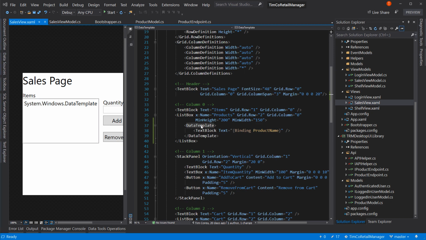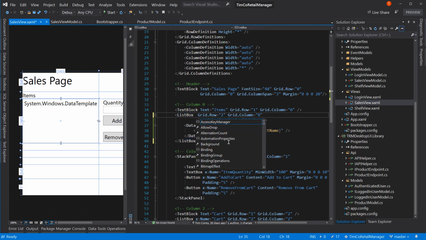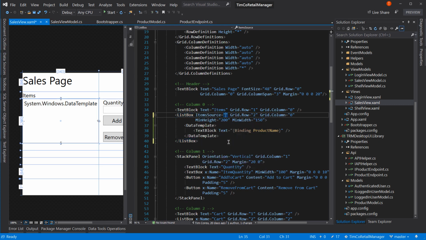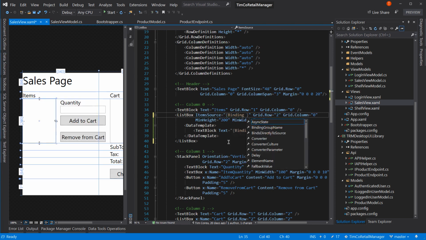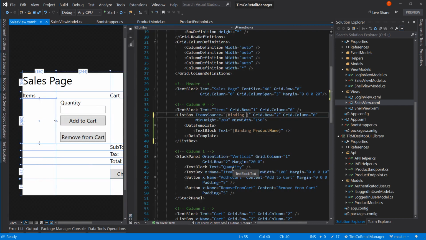So just to try something, because again, there's a couple different reasons for this issue, I'm going to press Control X to cut that name out. And instead I'm going to say the items source equals, and do the binding this way. The binding is products, like so.